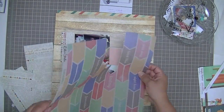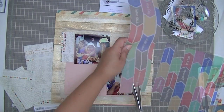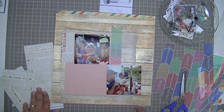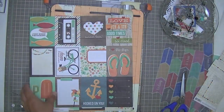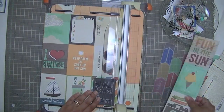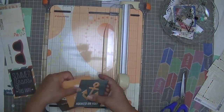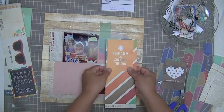Now I'm just putting together my grid and I'm following the sketch fairly closely. I have rotated the sketch 90 degrees, but other than that I'm sticking to it for now — once I get a bit further along, I'll be deviating from it a little bit. I'm using that Ellie's Studio chevron vellum for the flag on that cell. Now I'm just going to cut apart some of these iHeart Summer cut-apart cards. Everything from this layout is from the Rock Lobster kit from Scraptastic.